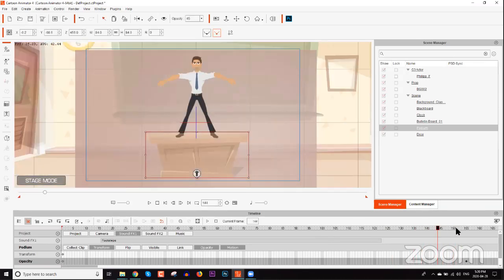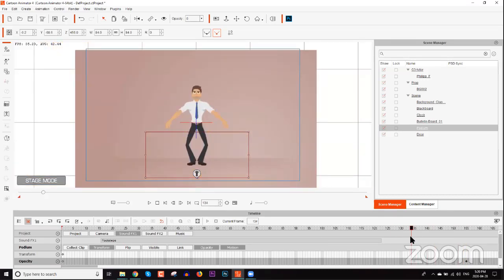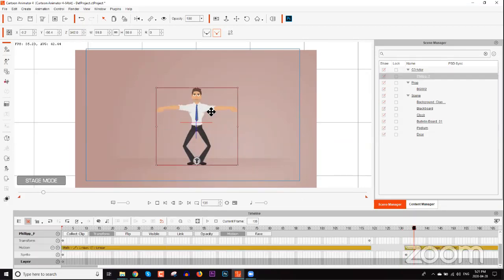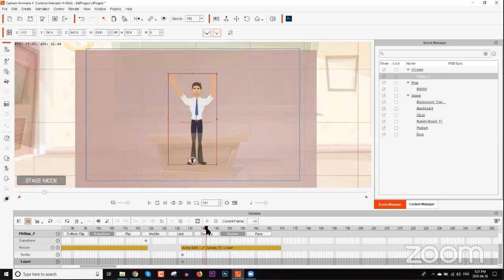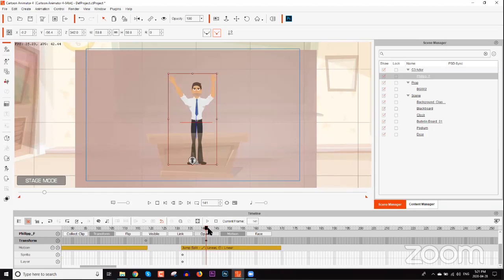And what we want to do is we also want to have our character jump forward as well. So one thing, we're going to have to move that podium again a little bit further. So with our character selected at this frame here, I want to create that jump forward as well. So when our character jumps, we have about 10 minutes left here. We're going to start from here. And as he leaves the ground, we're going to just double click in the transform track and create a keyframe there.